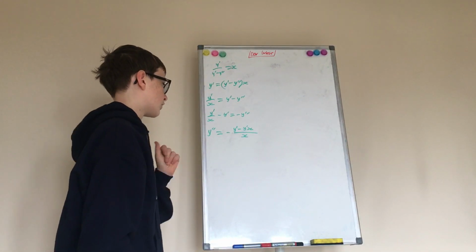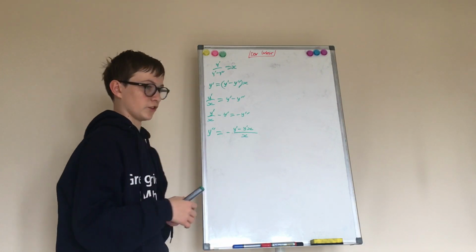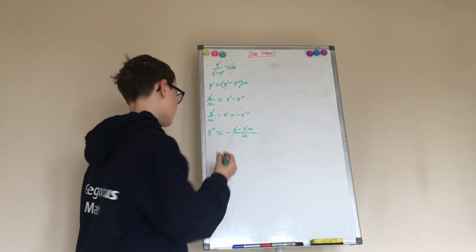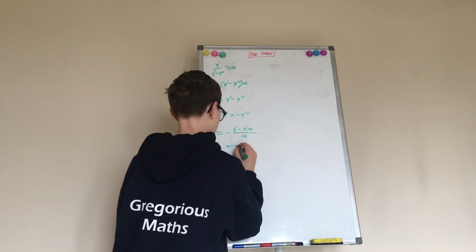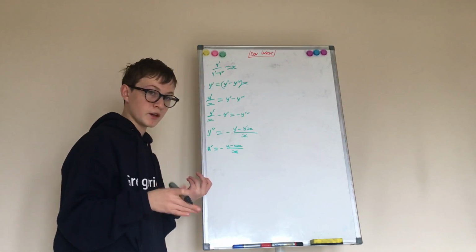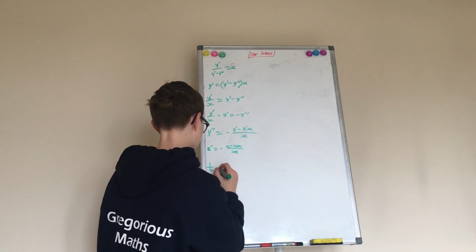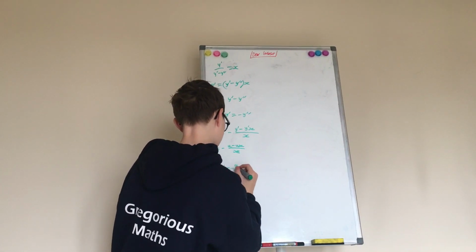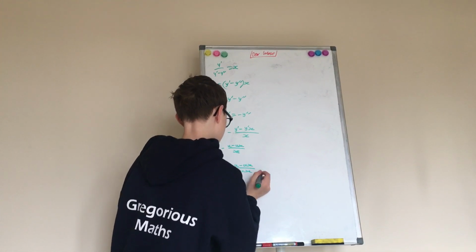And now why I wanted to do that is because this is a much easier differential equation to solve, because we can let u, or any variable you want, equal y prime, okay? Which means that u prime equals negative u minus ux over x. Multiplying both sides by 1 over u will make this whole thing a lot easier. So 1 over u times u prime equals negative u minus ux over ux.